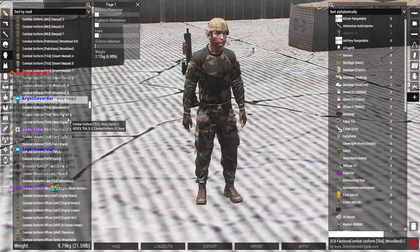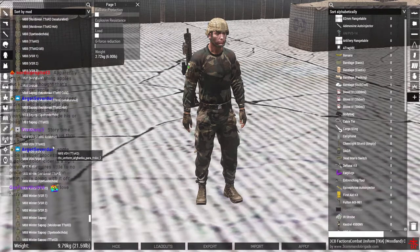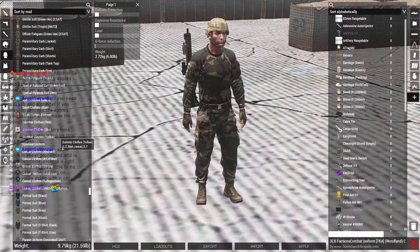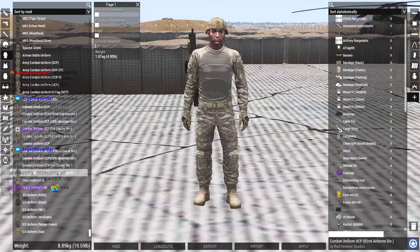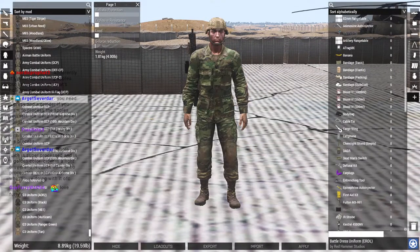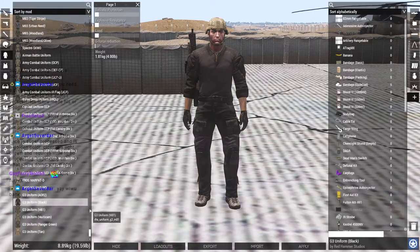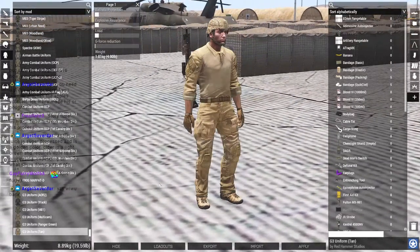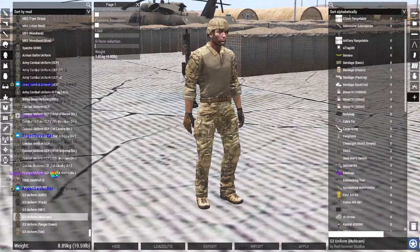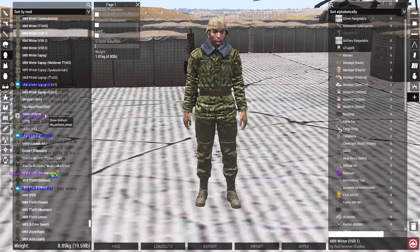Why is the mod symbolism not coming up? That's a little worrisome. Not that I need it, but still. It's like an olive top with a woodland bottom. So basically that, but with... Am I gonna even have it? That's the most annoying part. Worst comes to worst, I'll just do like a ranger green, but we'll see. Or the multicam G3 would be best. But let's see if there's anything under 3CB I can pull.